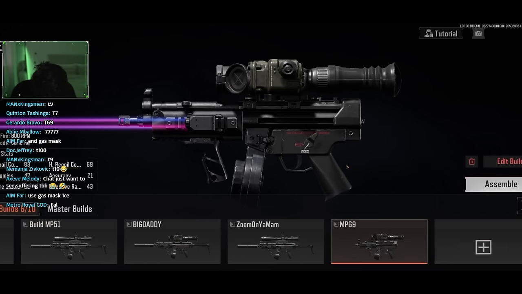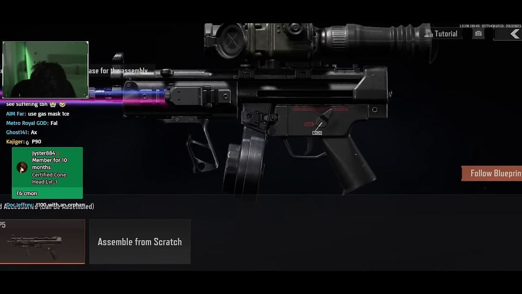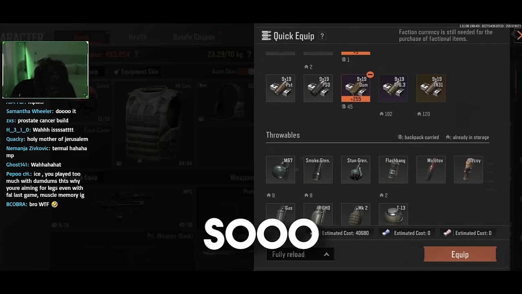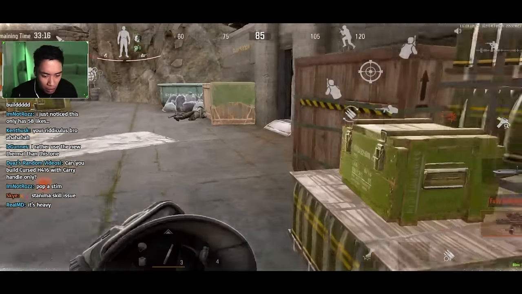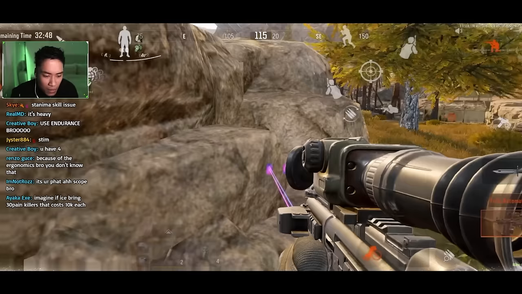Alright, time for my infamous MP69 build. By far the most outrageous build to have ever surfaced in Arena Breakout. KNT6 vest and my T7 helmet for the memes. To be honest guys, I wear the same gear the entire day, so let's just skip this part, okay? Armory with the boys. We spawn in gas station, so we rush to cut through radar station towards hole in the wall.